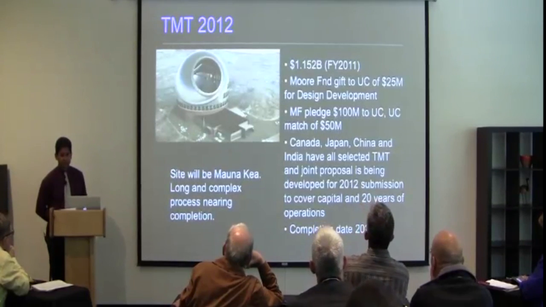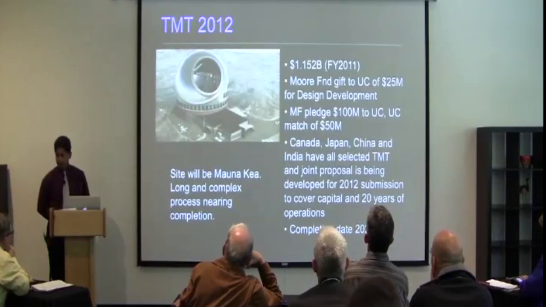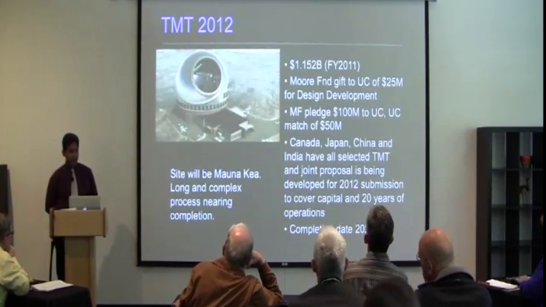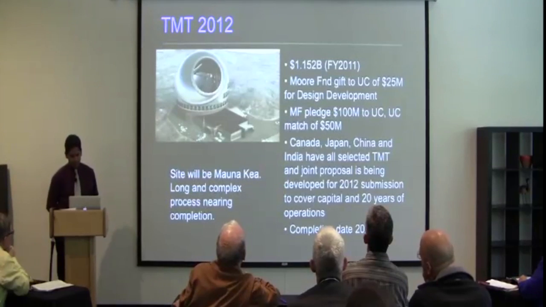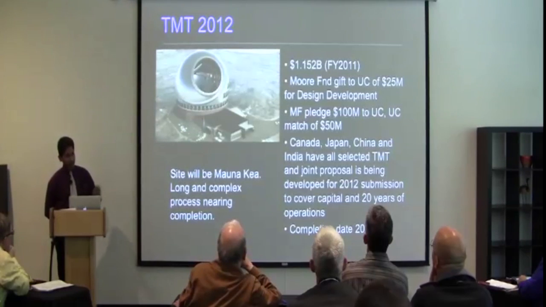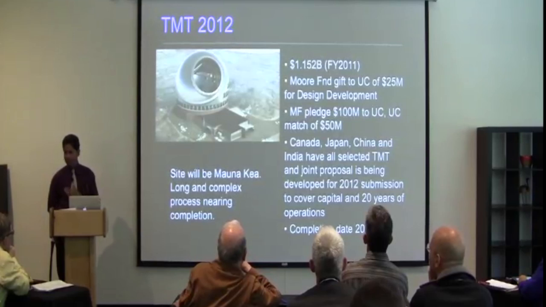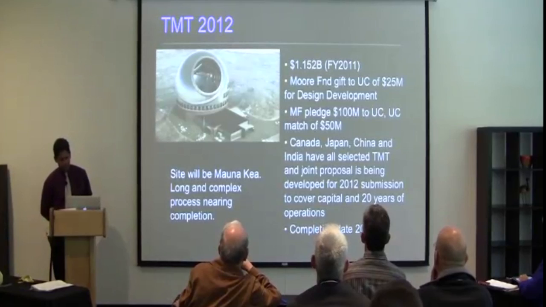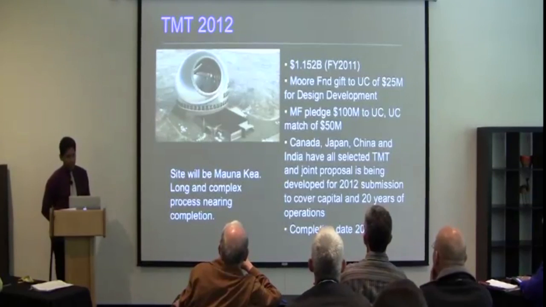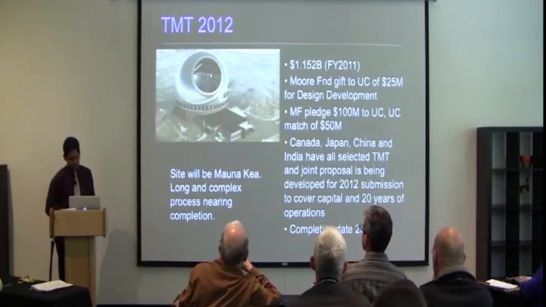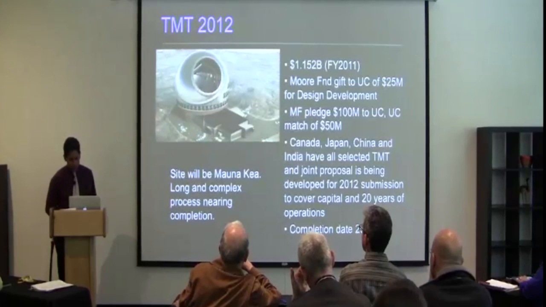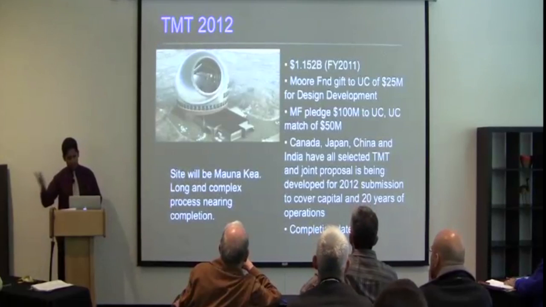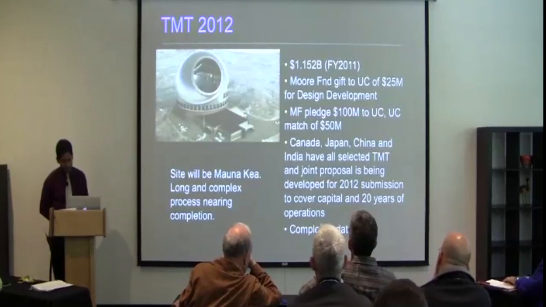Something like TMT is too expensive for a single country's astronomy budget. This is looking very clear, looking at NSF. This TMT now involves an international collaboration. ACURA, not the car manufacturer, but the Association of Canadian Universities for Research in Astronomy, represent Canada. They are a member of the TMT Corporation. Japan, NAOJ, the National Astronomical Observatory of Japan, China and India have all selected TMT over our competition, and we're trying to raise the remaining capital for it.